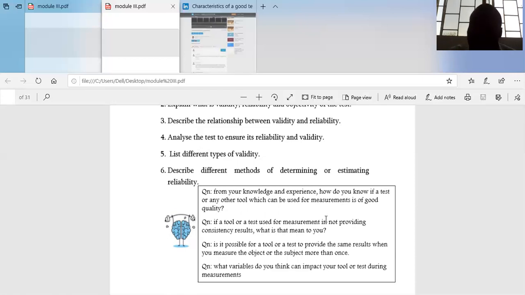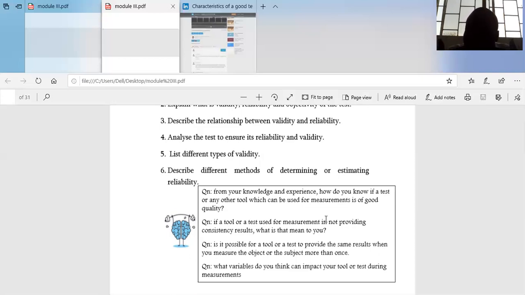Number 2 that you need to ask yourself: if a tool or a test used to assess is not providing consistent results, what does that mean to you?